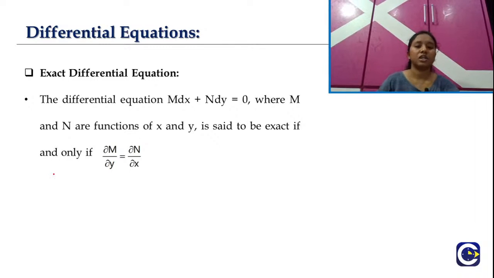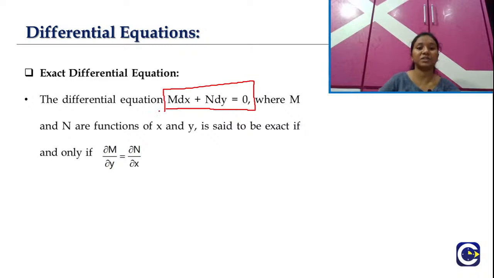So this is a small topic. We'll just quickly go through this. The differential equation M dx plus N dy is equal to 0, where M and N are functions of x and y variables. So when we have any differential equation of this format, that means capital M dx plus capital N dy is equal to 0, where M and N are not constants here, these are functions of variables x and y.